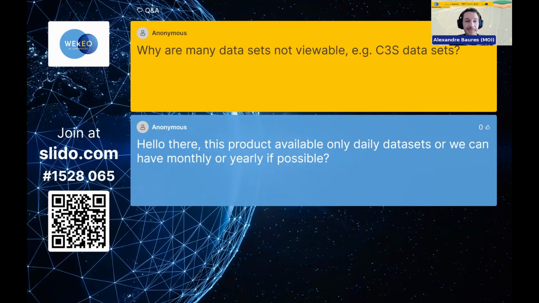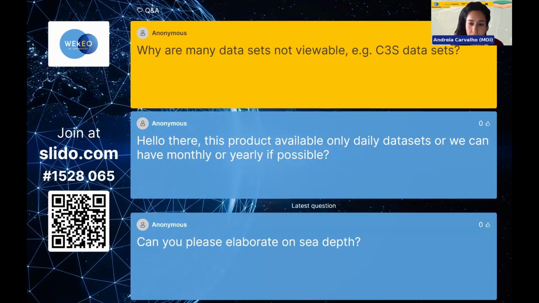Why are there many data sets not visible on WEkEO specifically? WEkEO works with many providers, and we globalize all the data on WEkEO, and it's sometimes hard to display the data we receive from providers on our viewer.